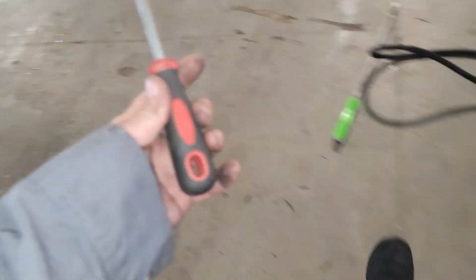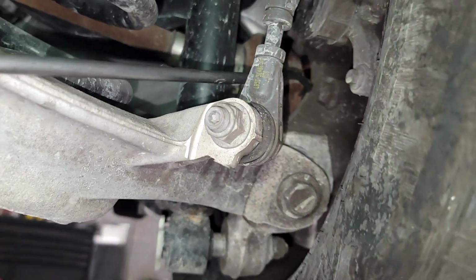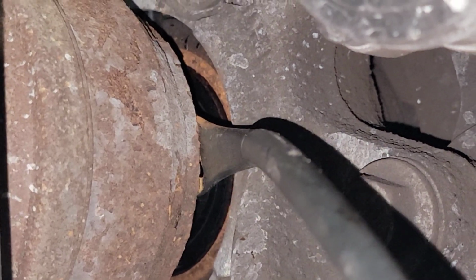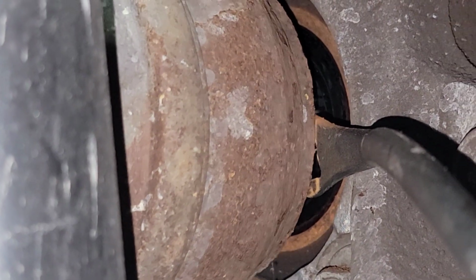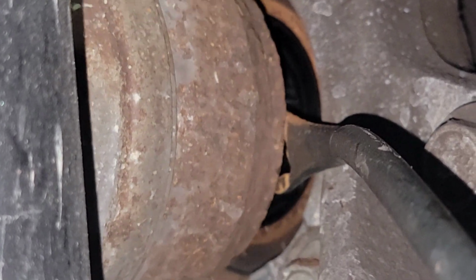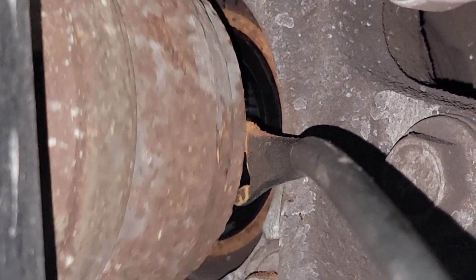All right, now let's go do the other side. This is just a Harbor Freight pry tool that I use. I open up the end of it a little bit, I kind of bend it a little. Go ahead and push it in, and I stick it right here in front of this flange. All right, go ahead. Spin it. There it is, starting to get smoother. Spin the mess out of it, keep going.